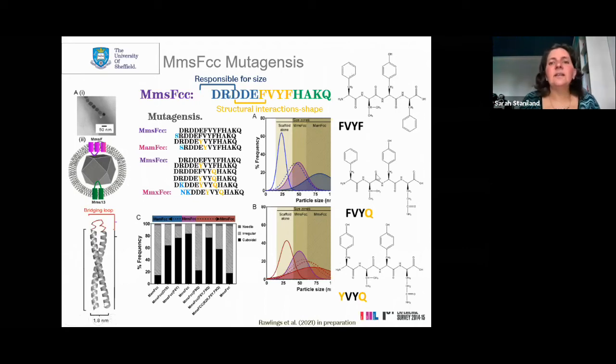So to us, that makes us feel that perhaps it's really important that this yellow region is held structurally in one conformation, and maybe that's important for the first region, which is more acidic, to be able to work its action. So we've got new PhD students starting to work on this, to look at the structure using NMR, of how this peptide region actually changes shape with these mutations.